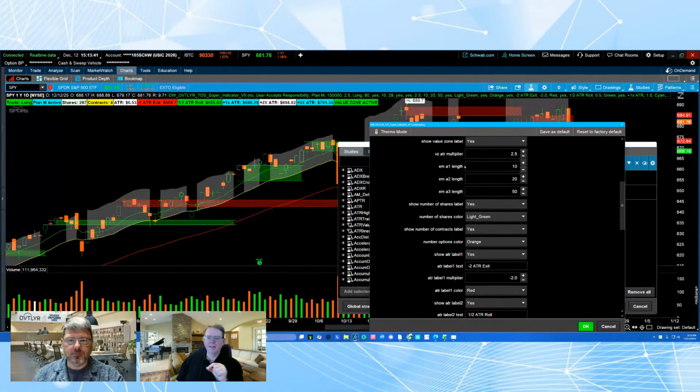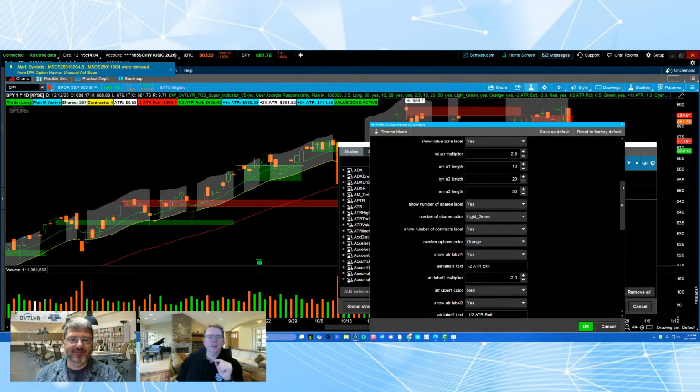Now, we have our EMA lengths here. Now, this labeling is a glitch. This is a hard glitch, actually, that exists in Thinkorswim. There's no way to get around calling it an EMA. So it is an EMA and then length 1, 2, and 3. And this ties back into our green, yellow, and red EMAs. So, we've got that available there.